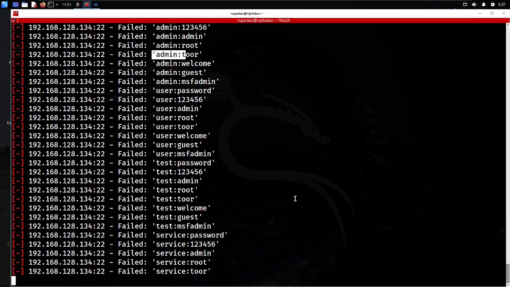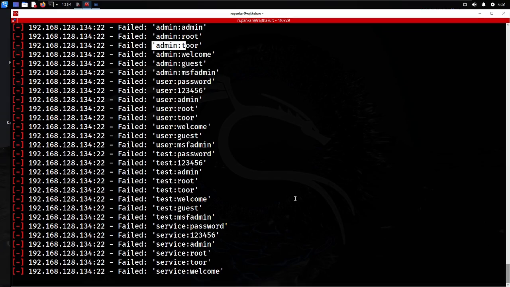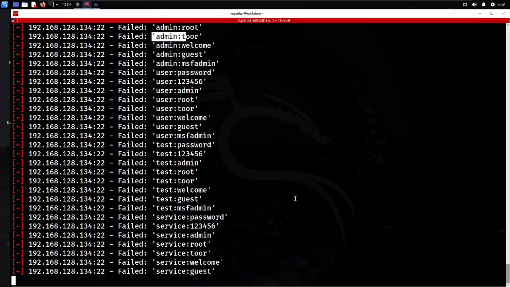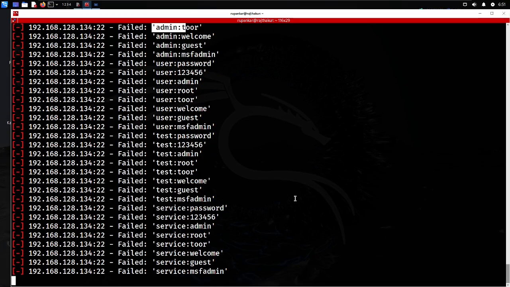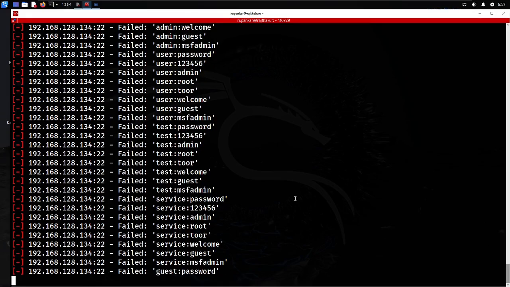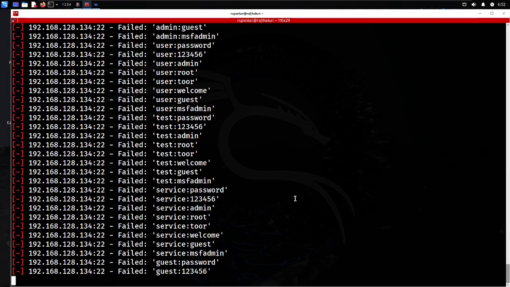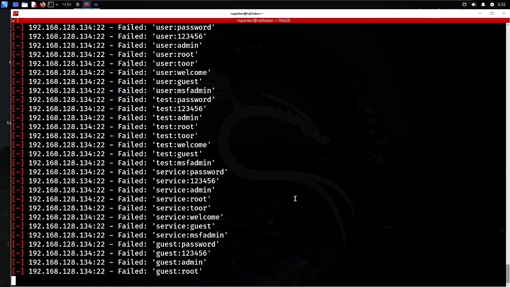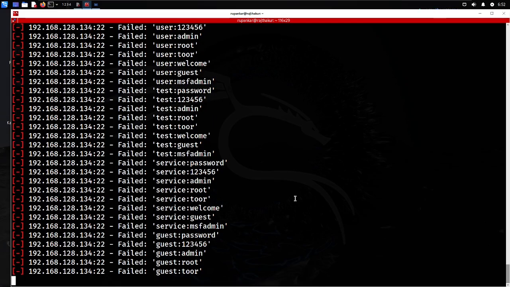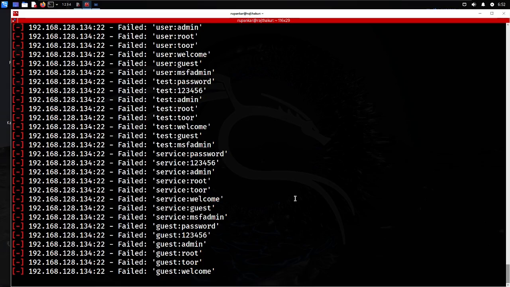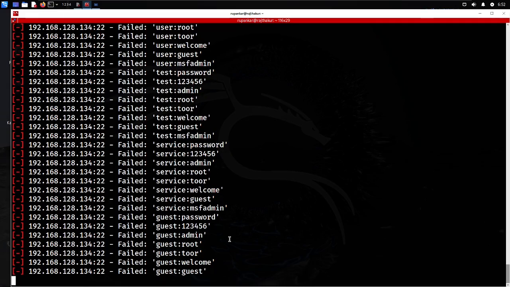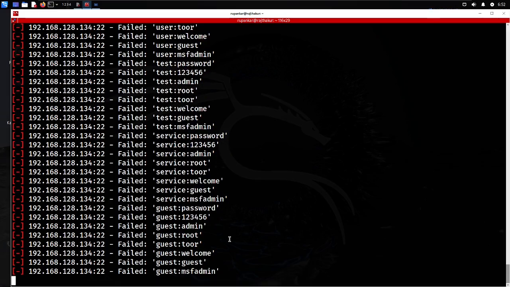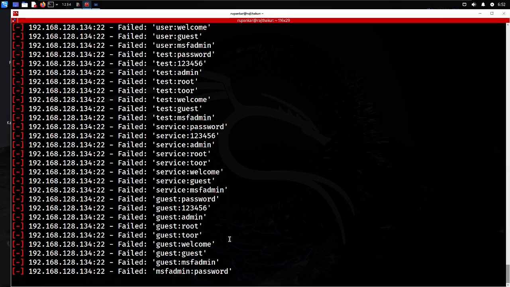So if your PC is literally slow, and if you are using just 8 GB RAM or 4 GB RAM, it may be a little slow at that time. But if your PC is a little stronger and has a good configuration, it will not take that much time. So I hope within 1 or 2 minutes it will end. Now it is checking each and every password, so just give it 1 or 2 minutes.